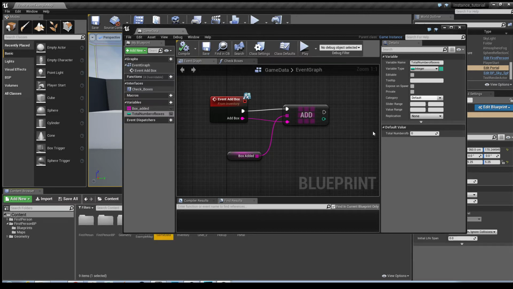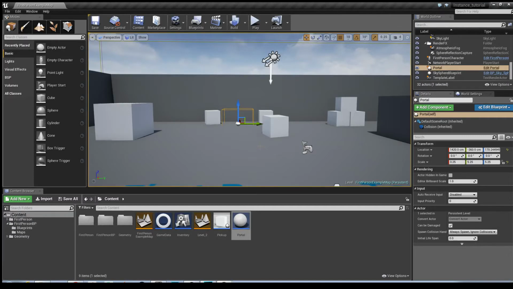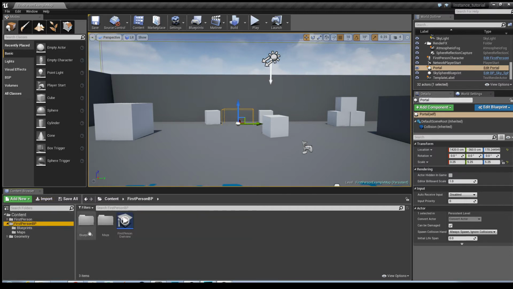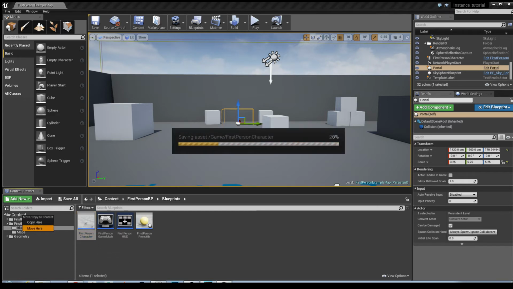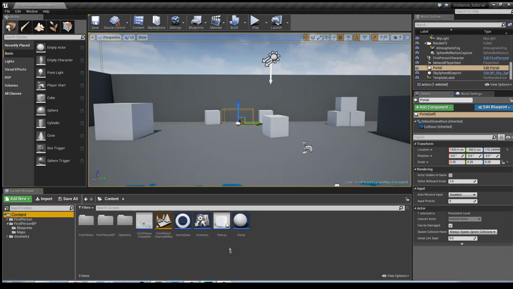And then next what we'll do is we'll go into the character and start fleshing out the ability so that the player can pick up these boxes. Okay, so what I'm going to do next is add the inventory interface to the player. To make it a bit easier, I'm just going to grab a first person character and move it into the content folder so that we can easily move between the characters and the inventory interface if we need to.